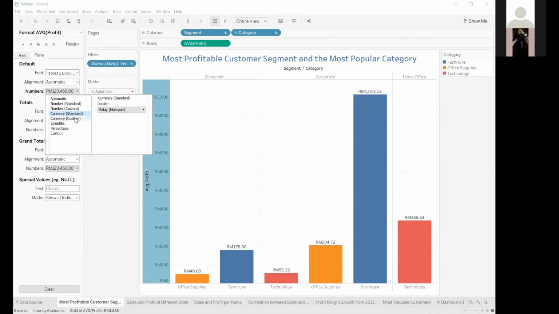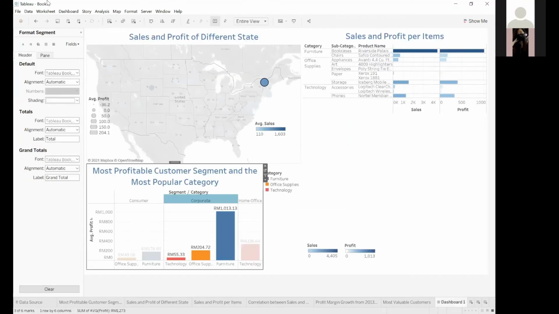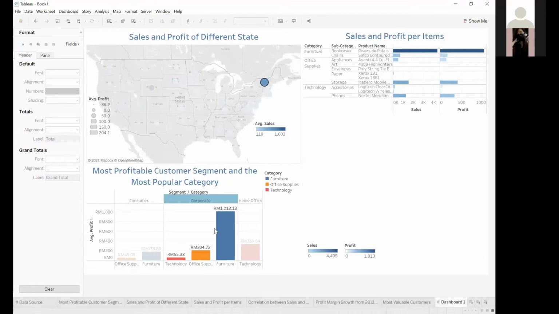No need to delete the decimal places. So now the labels are in ringgit already. Let's go back to the dashboard. So we see that the customer segment in Vermont is corporate, with furniture being the most popular category.